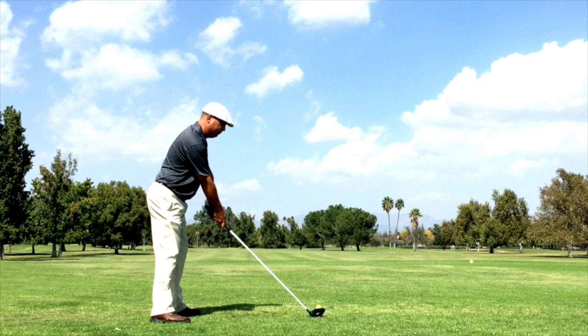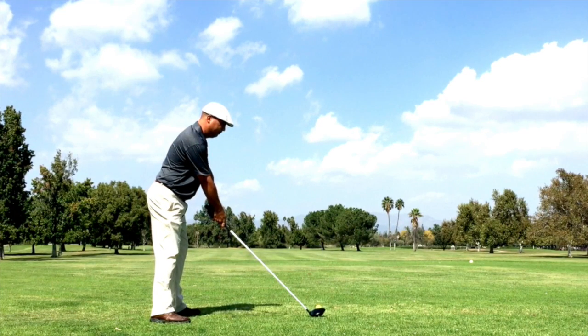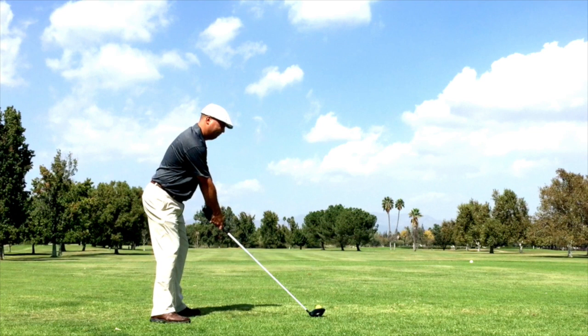This next swing is one that, again, was probably 310 or something, and I don't think it got a lot of roll. It was just in the air forever. So now this is an interesting move that I noticed here. I'm standing up tall. I actually press the handle down a little bit, like I'm really going to try and loop this one. So I press down and kind of sit into my quads a little bit.